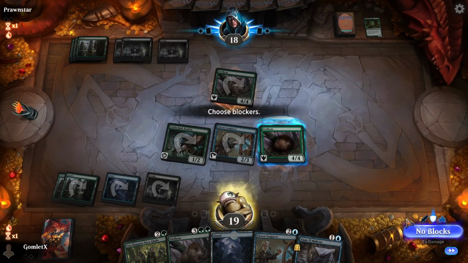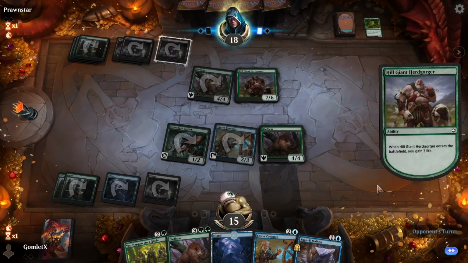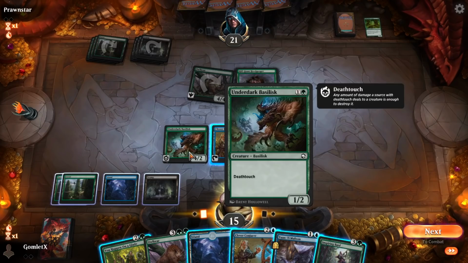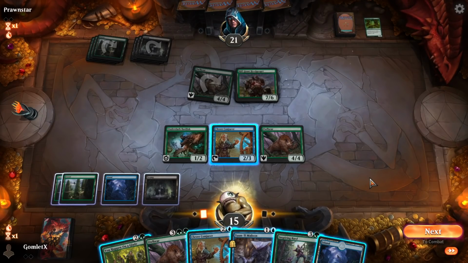Well, this is suspicious. I'll just not block it. I can crack back here and try to race. Hill Giant Herdgorger is the play. Alright, well that's pretty terrifying, but we can just hold back our 1-2 Death Touch to block that. Unfortunately, we can't crack back now because our 4-4 can't attack into a 7-6. So they do have the board very well controlled here.